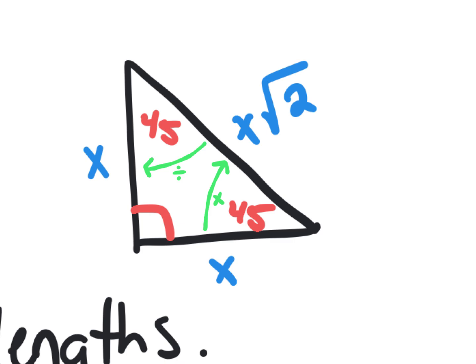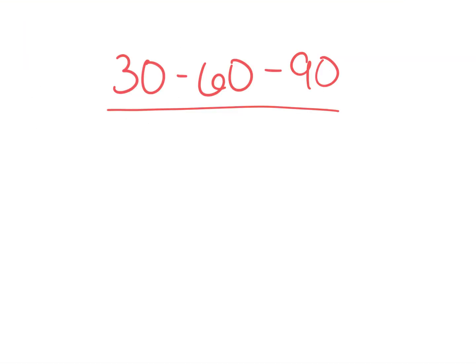All right. Now we are moving on to 30, 60, 90. So just like you did the other day, we're going to take some notes here real quick, and I'm going to give you a diagram. Okay? So go ahead and label wherever you are writing this down as 30, 60, 90. And then, of course, draw your right triangle. What do these numbers mean? The angle measures, yep. So what I want you to do for this diagram, make sure one of the legs you can tell is smaller than the other. Okay, make sure one of the legs is smaller than the other.